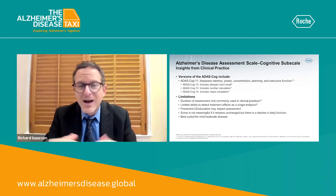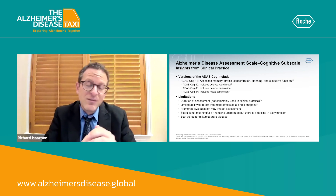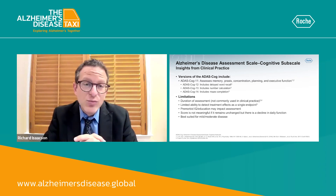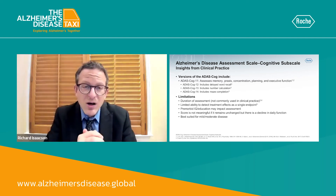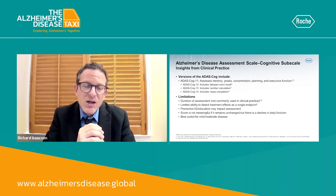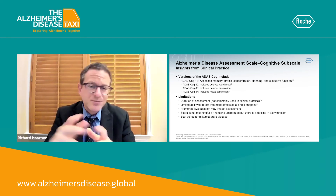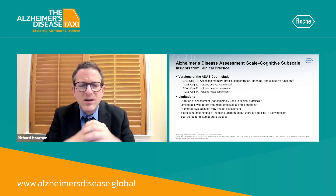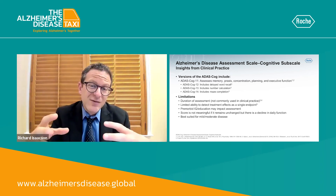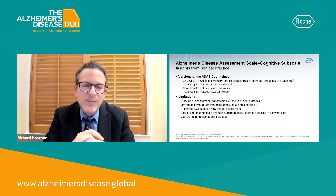These scores may also not be as helpful in the very early mild cognitive impairment, and especially the preclinical, pre-symptomatic phases of Alzheimer's, because the ceiling of change will not be as robust. There are also several different versions of the Alzheimer's Disease Assessment Scale Cognitive Subscale — the 11, 12, 13, and 14 — that include different tests which can help fine-tune or refine the ability to interpret it.